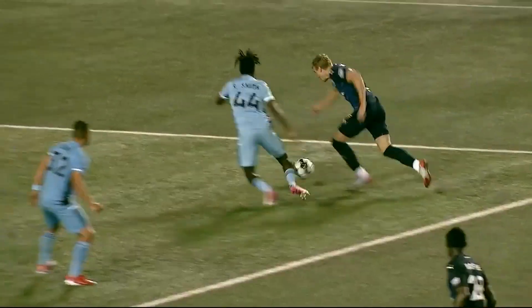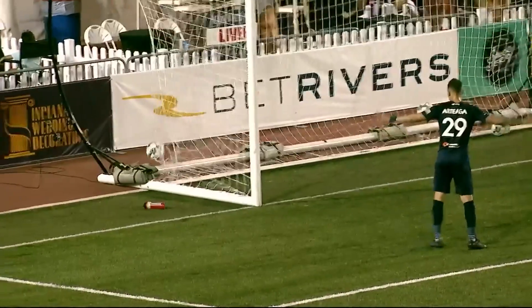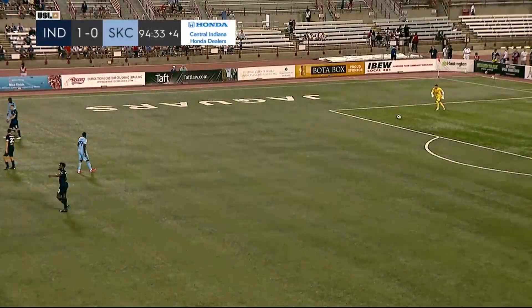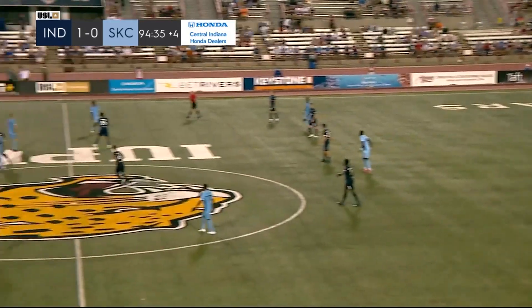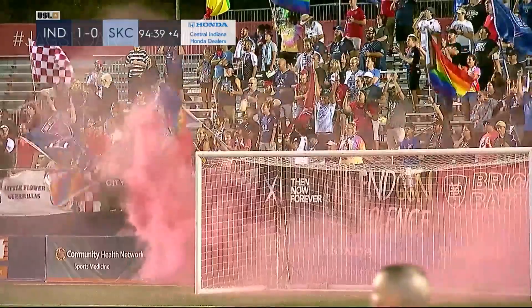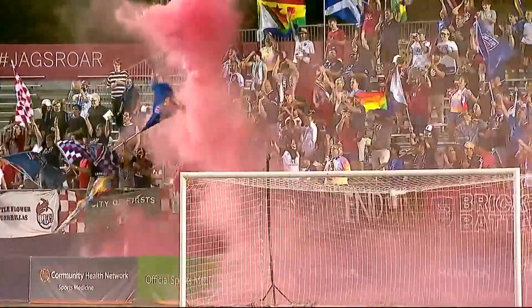It's just the combination of play at the top of the box. But here's what Nick Moon brings — he can create this. He actually draws the double team, which pulls the cover away and pulls another guy out of the middle, which takes a little bit of space to create for Gordon Wilde to turn and finish. For Nick Moon, that is his fourth assist of the season, matching him with Gordon Wilde for team high. Third goal of the season for Gordon. And that's it — on a night where the Indy 11 had to have all three.